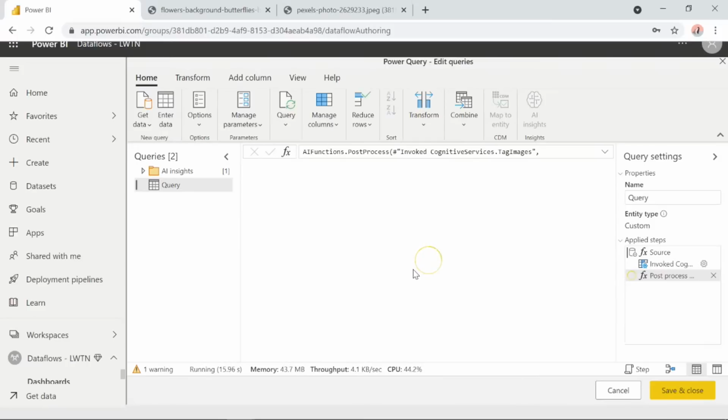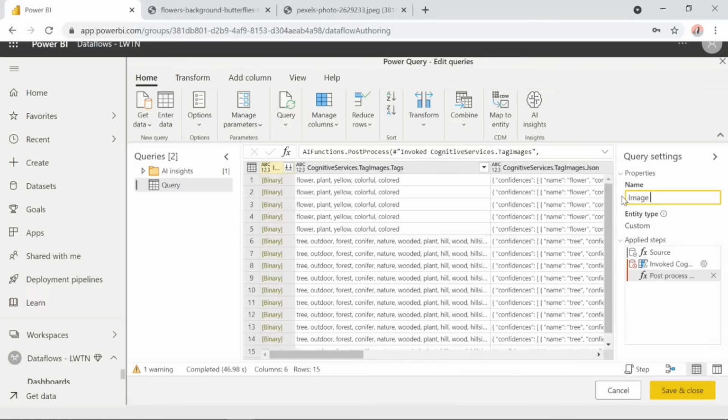Right now we're literally feeding this information to a trained model, and we're waiting for it to process that, and then it's going to return the results. In our case, we're looking for tags. From that CV algorithm, what has it figured out? We'll give it a second here to do its thinking. Also, we'll probably want to rename this query. We'll call this image tagging. And while I was doing that, it looks like it finished in the background.